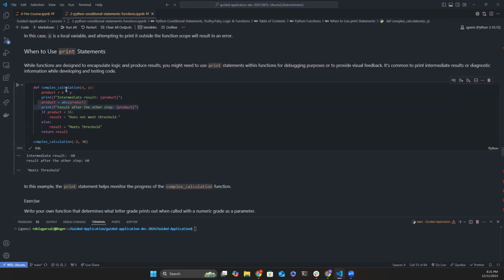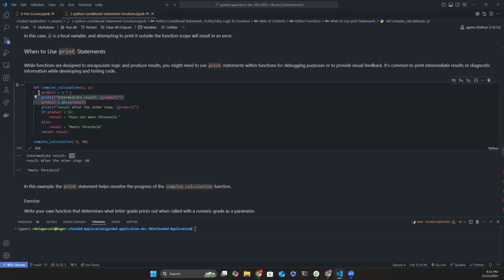We see here we have product X times Y. After that happens, I'm printing out the product, so I know, hey, my math works. I can visualize the response. I know it's supposed to do that. -2 times 30 is -60. So I know, all right, cool. Up to this part of my code, this is working.